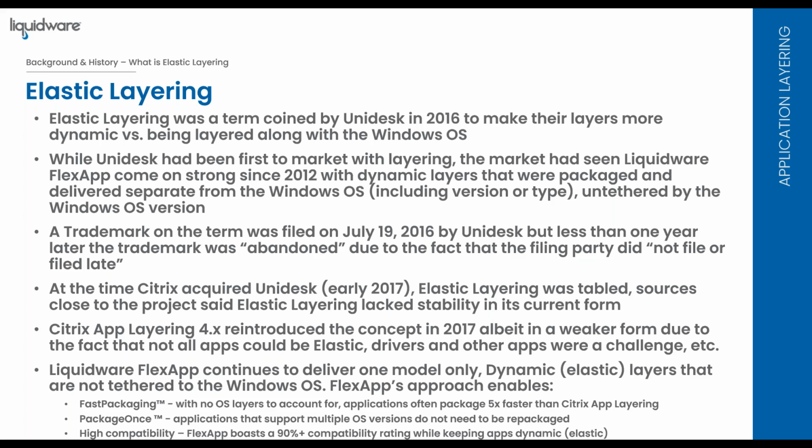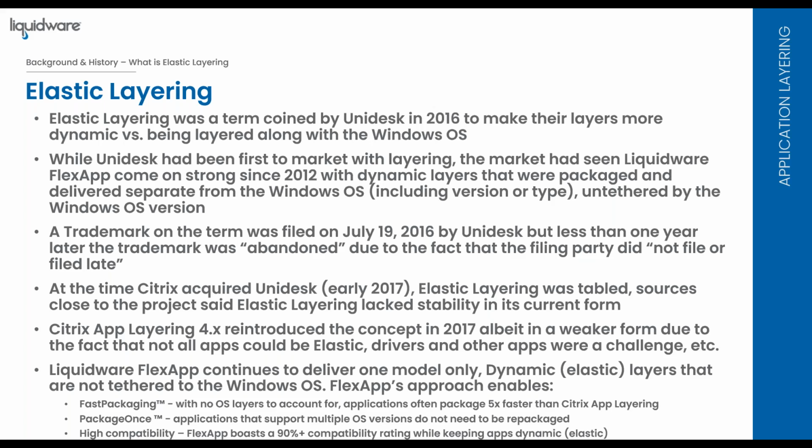But Liquidware had continued to deliver their application layering as dynamic layers, the way that we spoke about it. And then we started to use the term elastic, since it was never formally trademarked either. But we've always led with that term dynamic layers. They're not tethered to the Windows OS, and our approach enables you to quickly package up applications, and we've dubbed that term fast packaging. Packaging things one time and it works across multiple Windows OS versions was an area where we led as a technology and as a company there, and with a high compatibility rating.